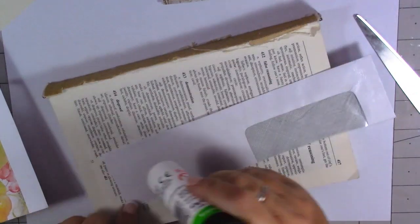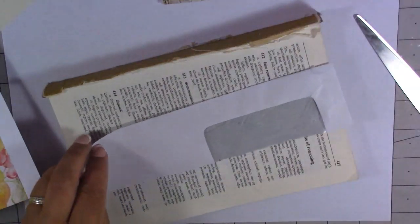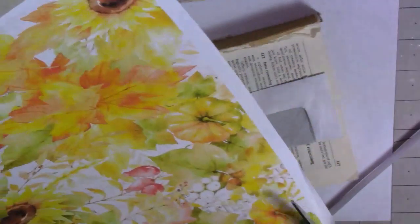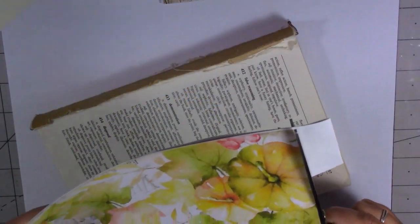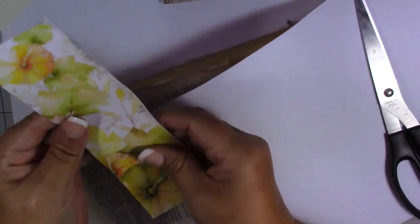I'm going to sew around these — I'm going to sew around the edges of them. I'll leave all my sewing until the end; once I've made all my ephemera I'll just spend a bit of time doing some sewing around the edges. I love these papers, they're beautiful. Let's stick this down and cut off that little bit at the bottom, put those in the bin because they're really sticky, and just cut off from behind. There's another one.